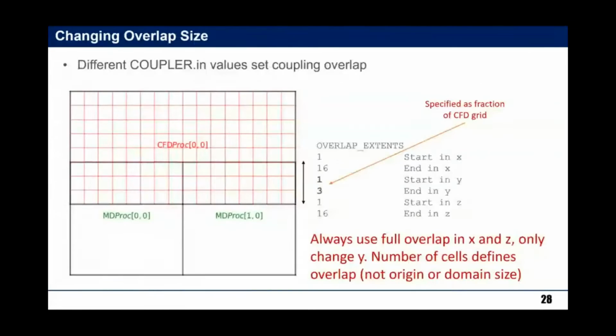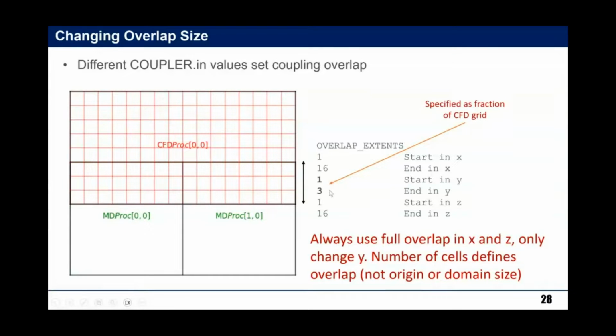So the other thing just to mention is the coupler input system. This is how we specify how the two overlap. So you have your CFD code, you have your MD code. The coupler input is an input file that essentially you specify using keyword inputs how the two codes overlap. And so this is done purely in terms of cells. There is only one grid assumed in both codes. It's the CFD grid, which is the same as the coupler grid for simplicity. And then you literally just specify how many cells overlap.